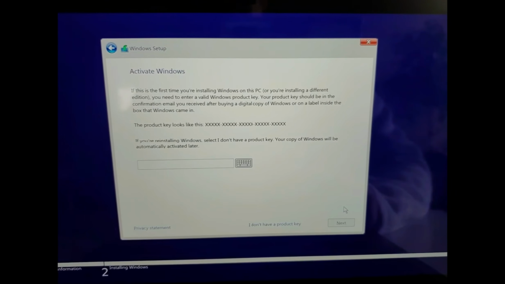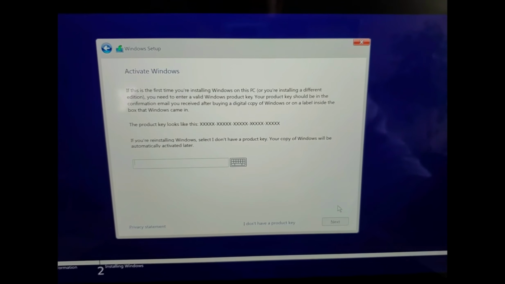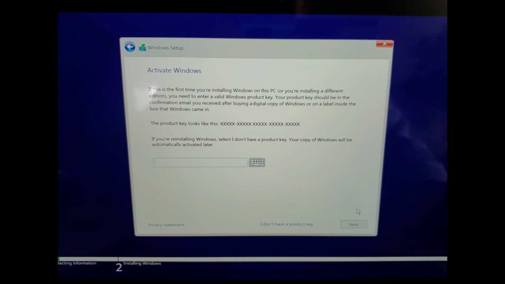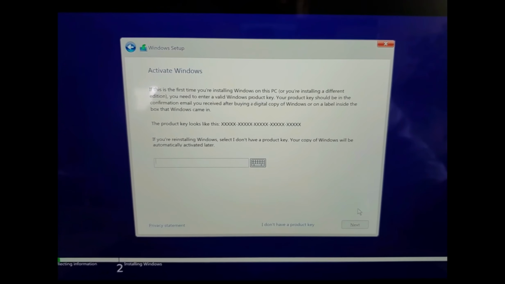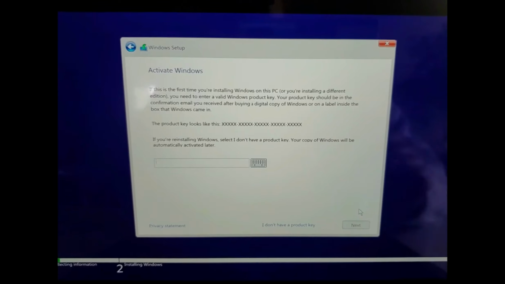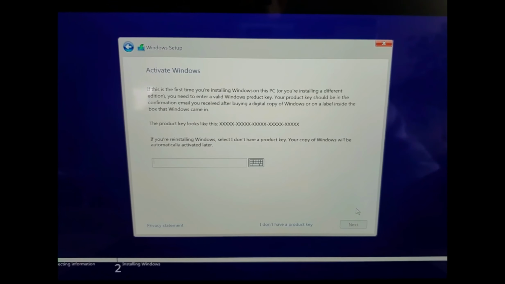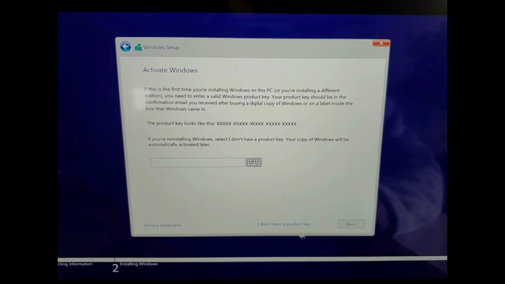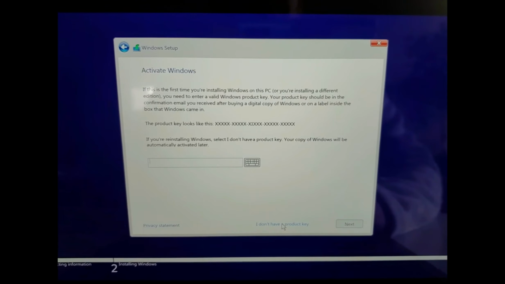It's going to ask you for an installation key. If you bought a copy of Windows, you will have a key to enter in there, and your Windows will be activated automatically after it finishes installing. But if you don't have the key yet, then you just click I don't have a product key.